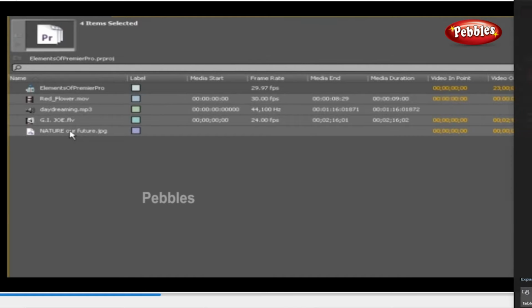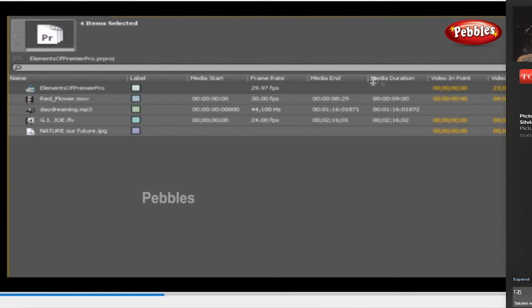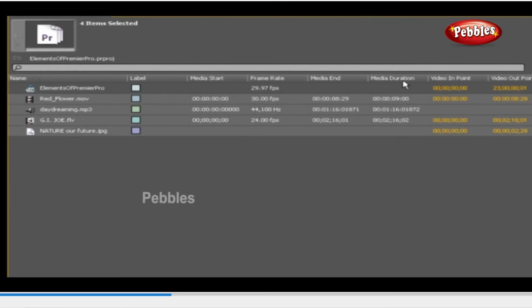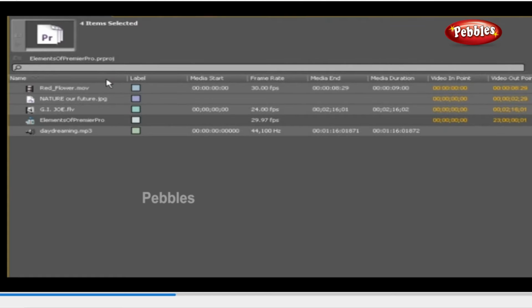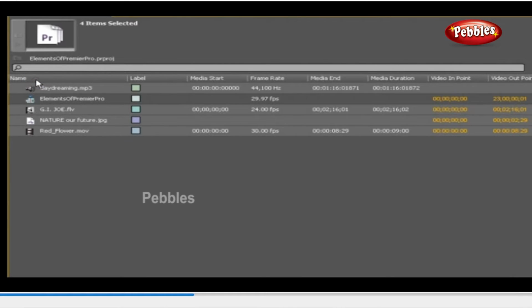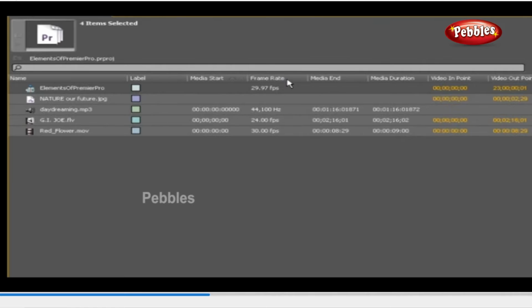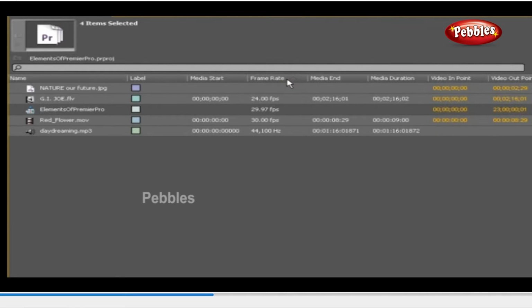As you can see here, we have got a lot of information separated in different columns. You can sort this information in any column. Just click on the column name. You can see this small caret pointing up, which indicates that we are starting from the lowest value and going to the highest value. If you click once again on it, it changes from the highest to lowest with respect to that particular column. Similarly, you can sort all files present in the project panel using any column.